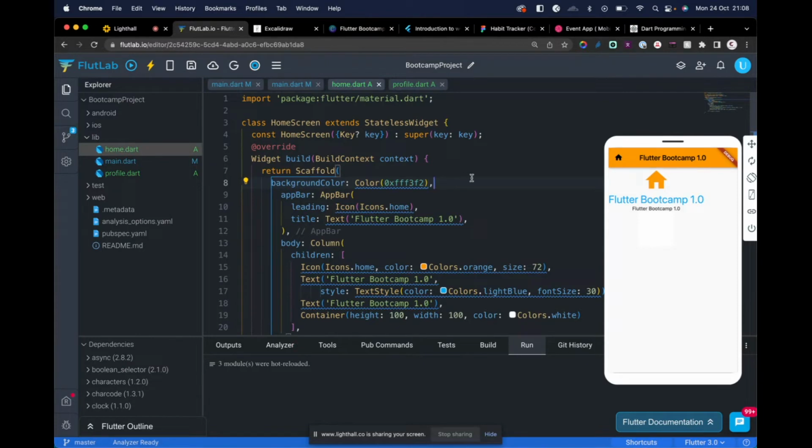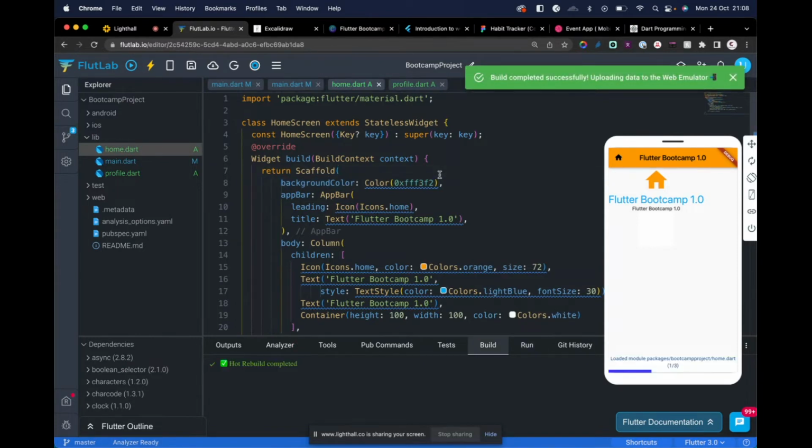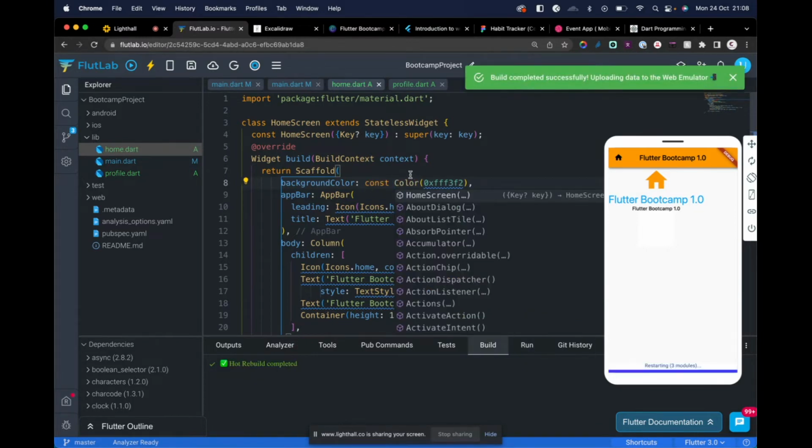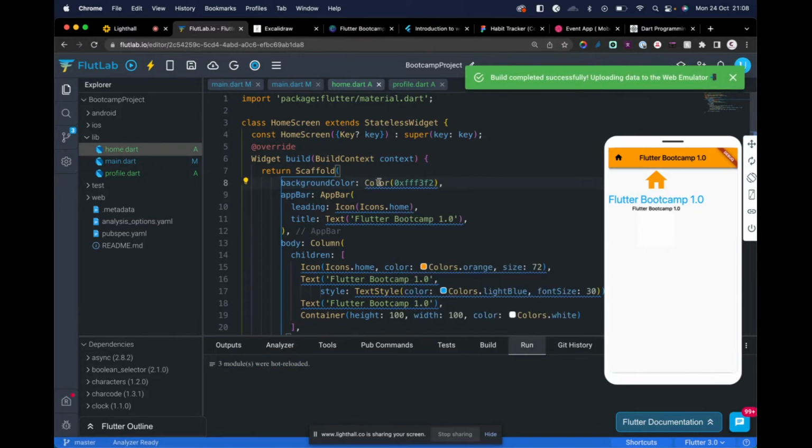We remove this hash key. So I think the color on the background, the color is shown. I think the color is not showing properly. The color is not sharp. It's actually the color, but the color is not.